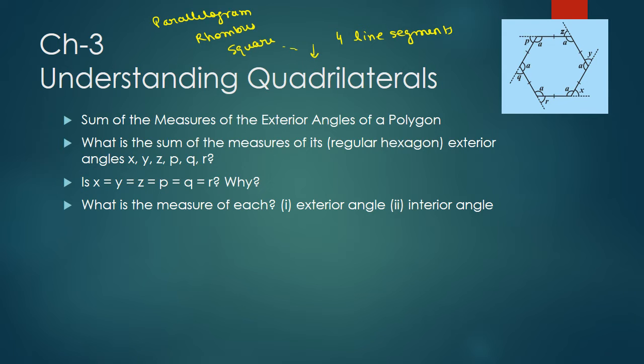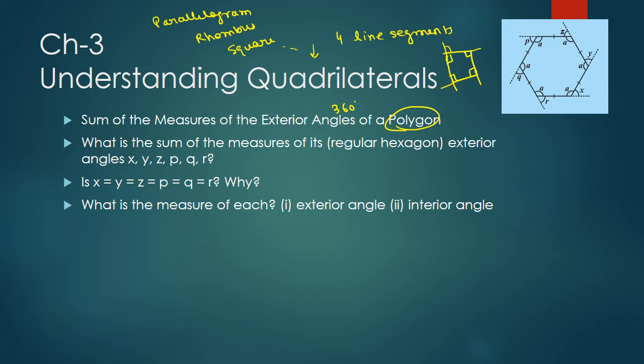First of all, if you see any polygon which we are having, if we have 4 sides, that means 4 angles will be there. Also exterior angles will be given there, right? So all the exterior angles, be it of any shape, the sum of all the exterior angles is always 360 degree. Of any polygon, be it triangle, the sum of all the exterior angles is always 360 degree.